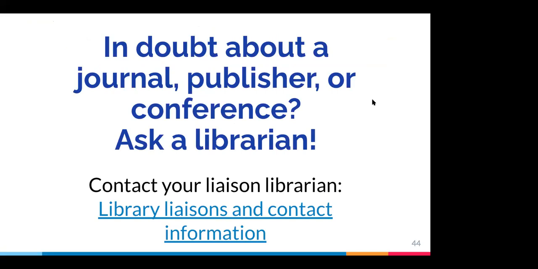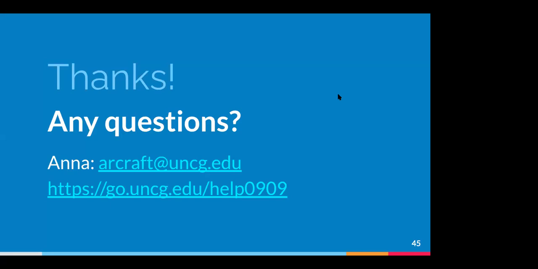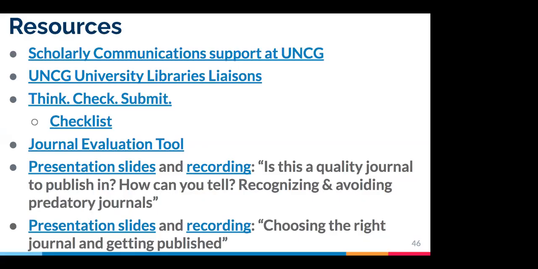To close: if you are in doubt about a journal, a publisher, or even a conference — sadly there are predatory conferences — reach out and ask your liaison librarian. If you need further assistance, I am available, and there may be additional resources on campus depending on the situation. If y'all have questions, I'd be glad to answer them, and if you have comments about anything in preparation for presenting this next week, I'd be glad to hear feedback. We've got a scholarly communication site here at UNCG and a bunch of other resources listed on this slide. Thanks y'all for being here — I really appreciate having an audience and the chance to run through this.